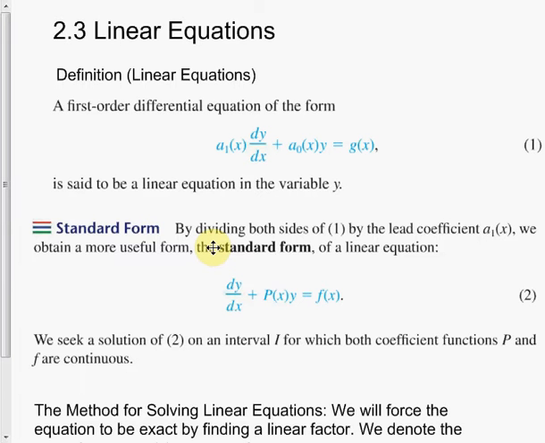We want to be able to, here in this section, solve a first order linear differential equation. First order means that its highest derivative is 1, so dy over dx. Equation number 1 comes from a bigger equation. It comes from the nth order linear differential equation. But here, the case is let n equal to 1, and so the order, the highest degree, is just 1. I want to be able to solve this.